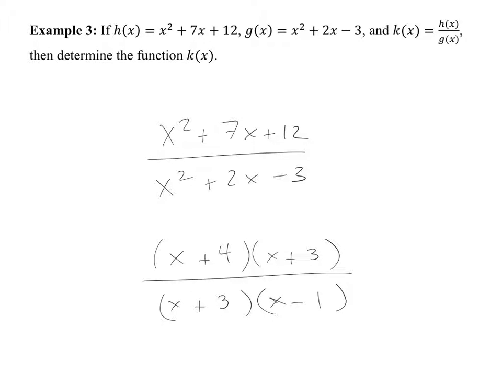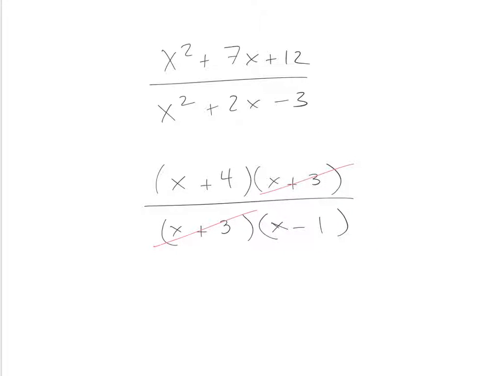As a result, what happens? Luke? The x plus 3 is canceled. Yeah, those x plus 3's cancel. Why can I cancel the entire thing? Because it's a factor. Remember, please look up real quick. This x right here, this little x, that's a term within the factor x plus 3. But x plus 3 itself is a factor. How do I know that? Because there's a multiplication symbol right here that separates two factors. Another multiplication here that separates two factors. Well, if the numerator and denominator contain the same factor, it can be reduced.